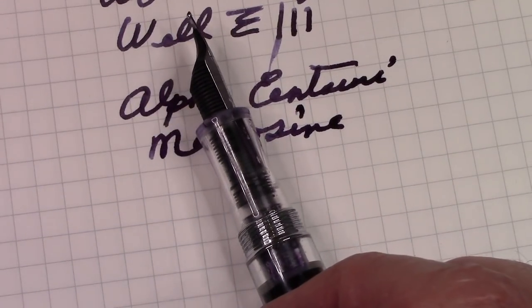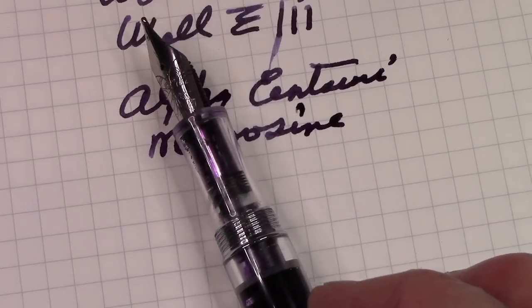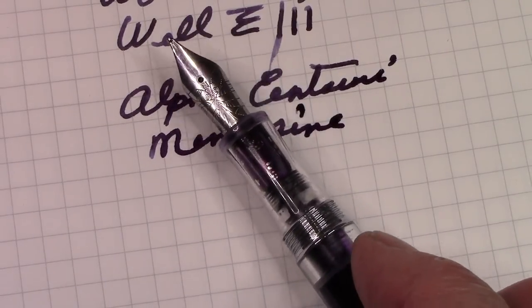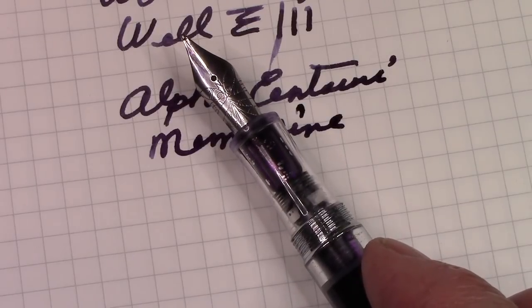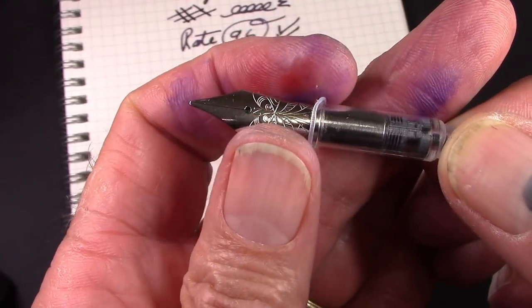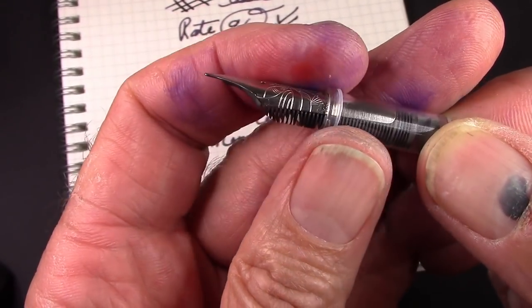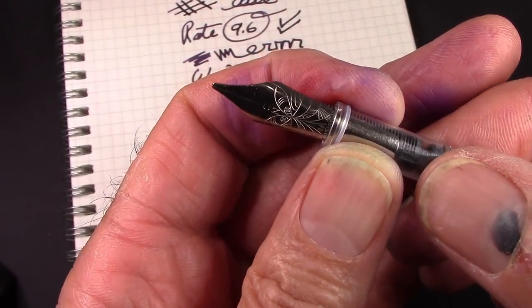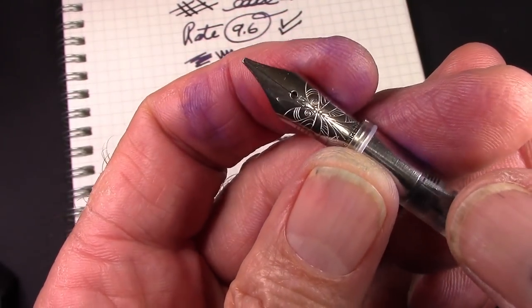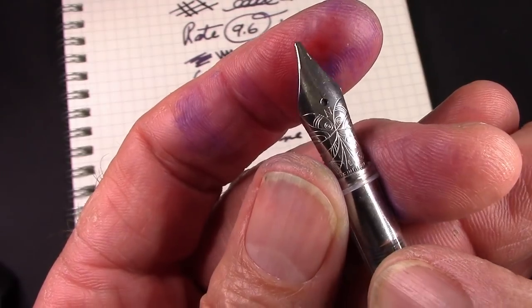Since I have all of these spare parts from PenBBS, I'm going to assemble another nib assembly with the 0.6 and let's see how that works. I didn't really think that when I got these spare parts from PenBBS that it would allow me to assemble a bunch of nib assemblies using various number six nibs.